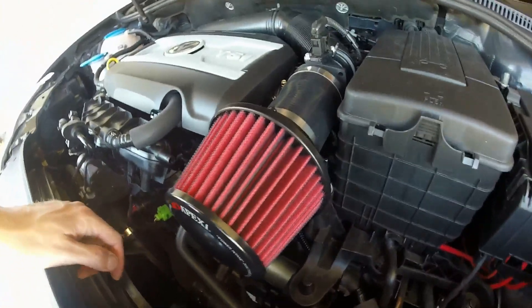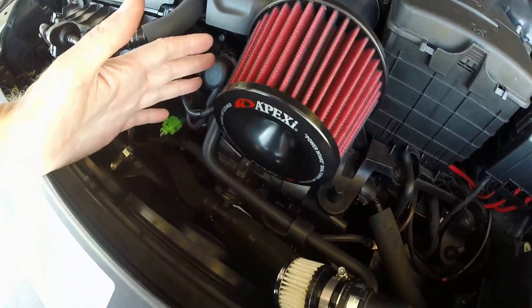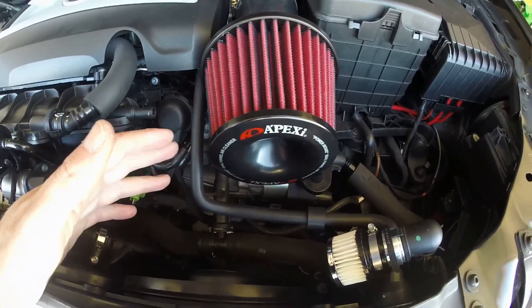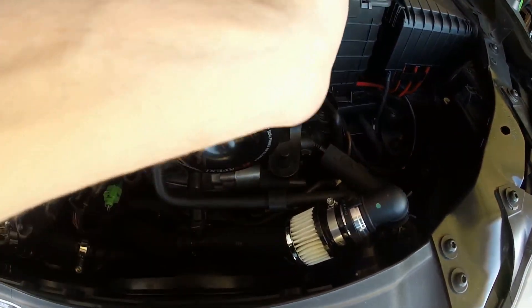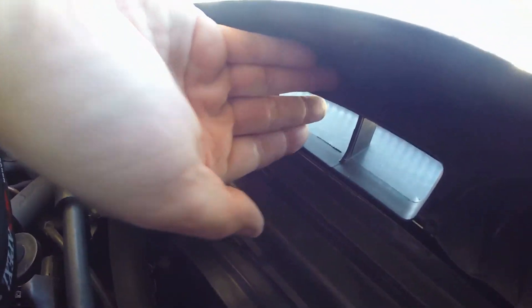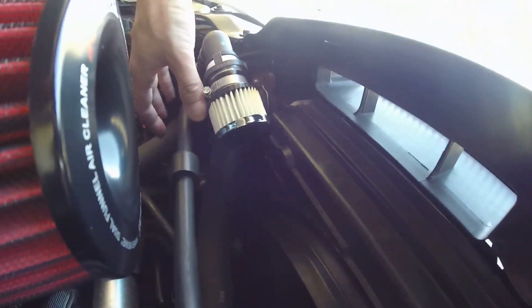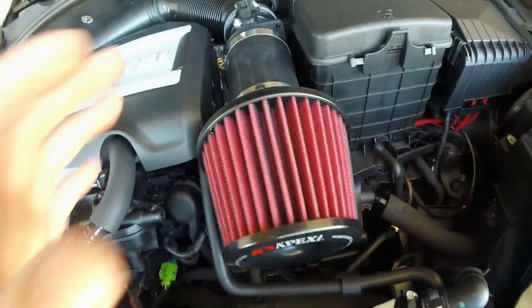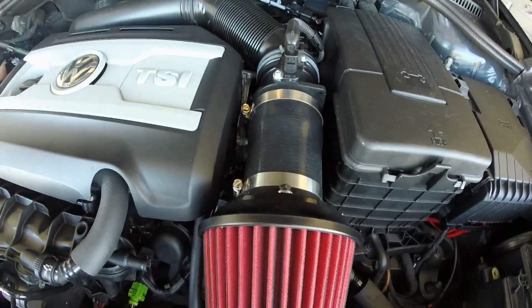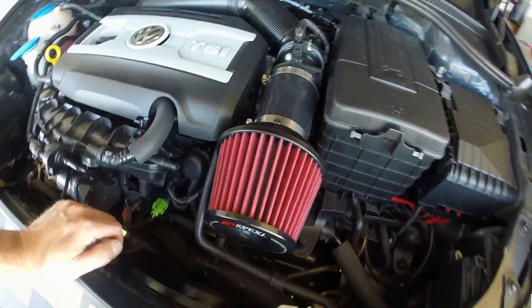Every intake will have a drawback — this is a little more hot air than the P-Flow. But you can also look at it like how much heat is that one little metal shield really going to help you. You have your vent here, and the heat shield actually only comes in the middle while the intake is on this side. So it's all kind of opinion. If you do want something really cheap, you can do this for about a hundred dollars shipped, maybe twenty shipped for a hose, and a couple clamps for five bucks — you can get a pretty good intake.